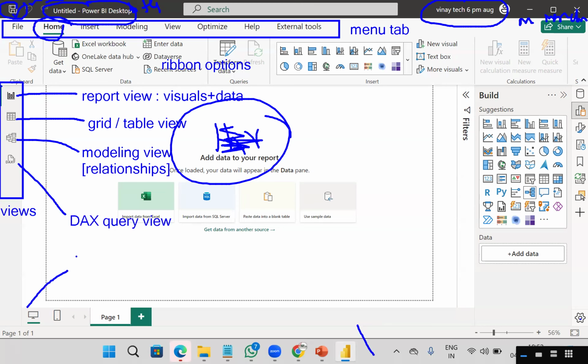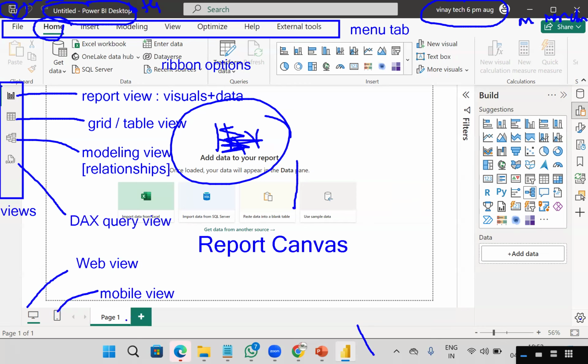And this is web view. And this is mobile view. And this is called the report canvas. This area.